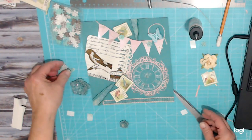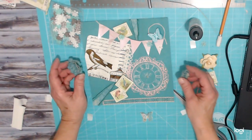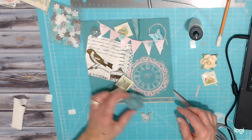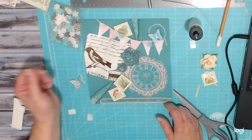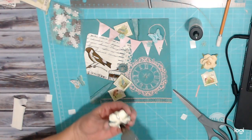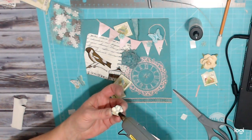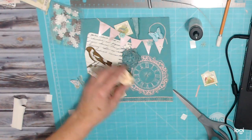Where do I want that? Maybe I'll put this one up here. Slide that under there like that. There we go. Yeah. Now I have this butterfly, this rose, and this rose. Let's see here. Yeah, let's do. Let me see if my hot glue gun's ready. There we go. Yeah, let's put a little glue there. We're going to go right there with that. And this one, we're going to tap you right in that corner.